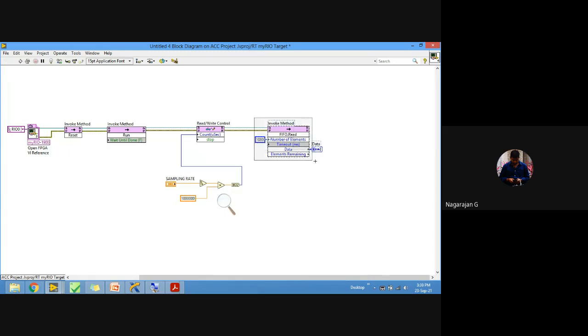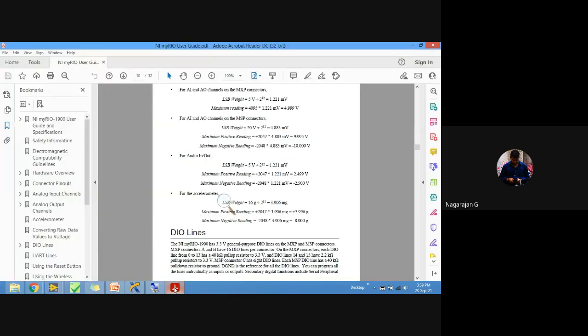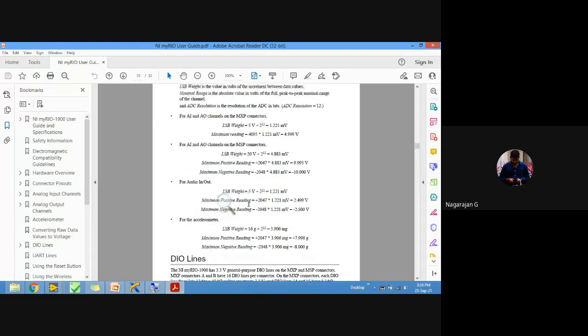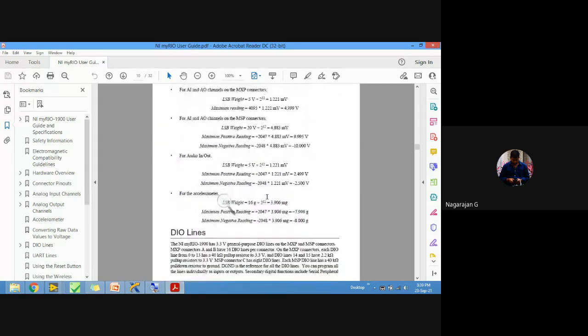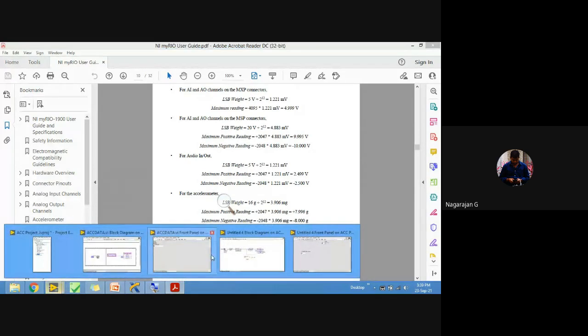Okay, so if you want to convert it into acceleration, we know the calculation: raw data into LSB. So we have to multiply the raw data by 3.906 mg.